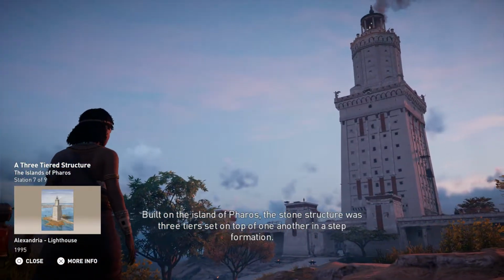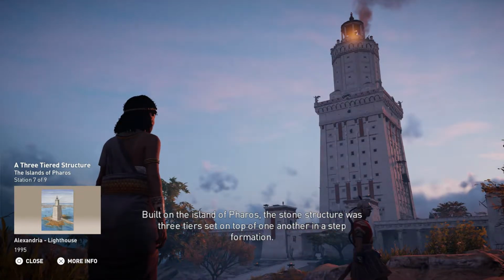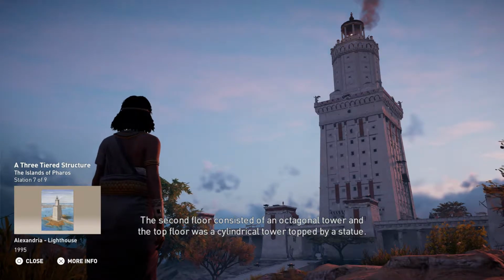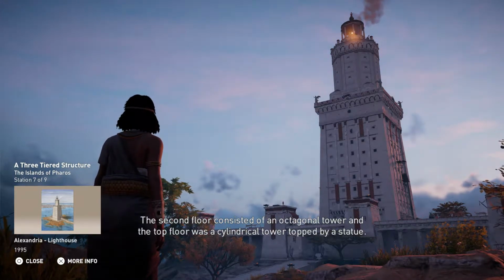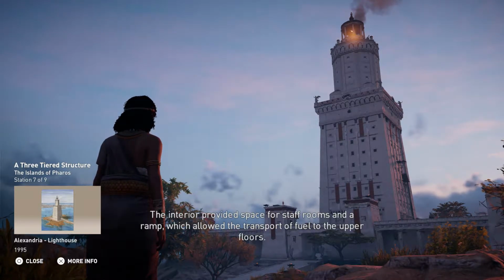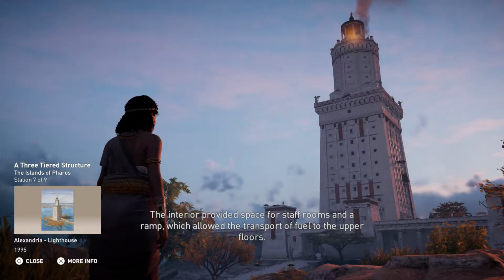Built on the Island of Pharos, the stone structure was 3 tiers set on top of one another in a step formation. The second floor consisted of an octagonal tower, and the top floor was a cylindrical tower topped by a statue. The interior provided space for staff rooms and a ramp which allowed the transport of fuel to the upper floors.